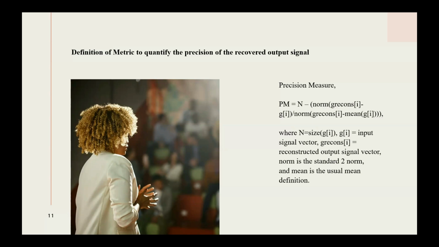So subtracting this number from n actually gives how many signals were exactly recovered from the original signal, with the lower bound on the precision. So that is about the metric that was used to quantify and understand the results which were obtained through the experiment and the adaptation of the Prony method.